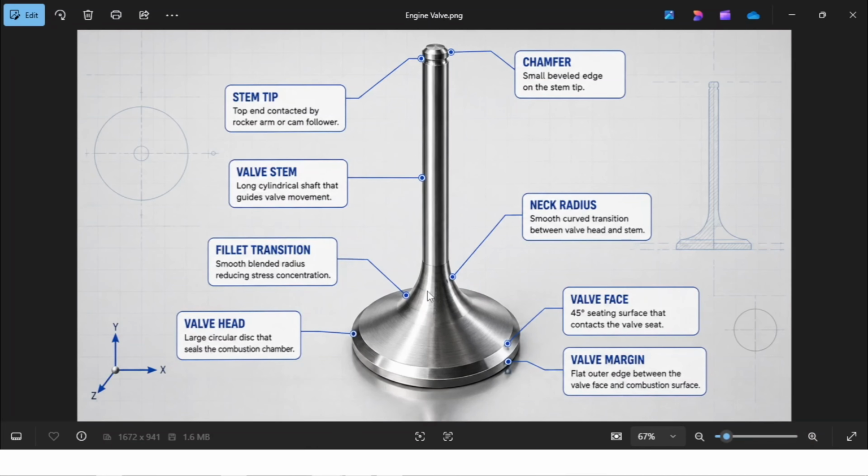And the material according to our drawing is chrome silicon alloy steel. This material provides high temperature resistance, excellent wear resistance, high fatigue resistance, strength, good corrosion resistance and long service life. Engine valves are commonly used in passenger cars, motorcycles, racing engines, heavy commercial vehicles, marine engines, industrial engines and aircraft piston engines.